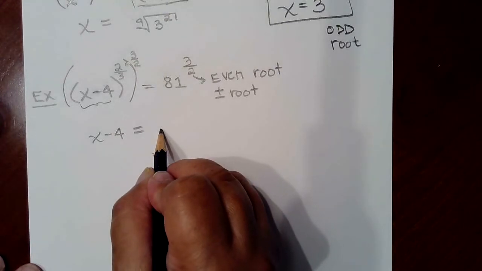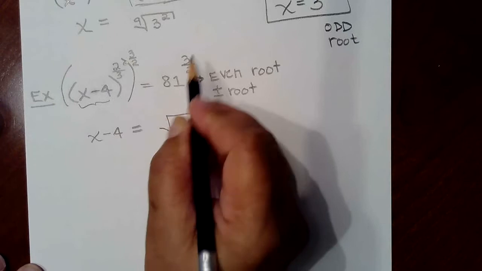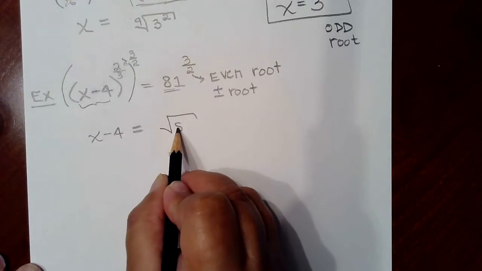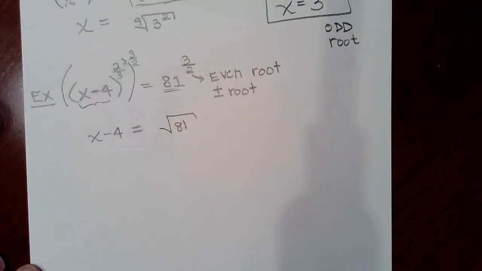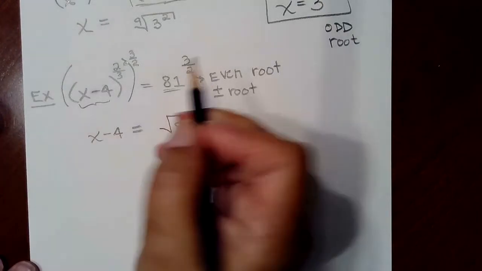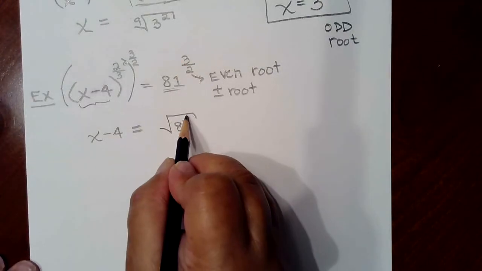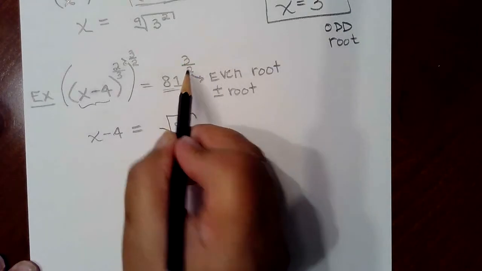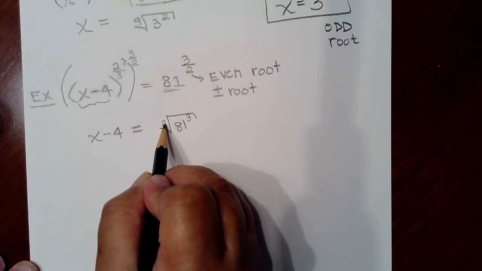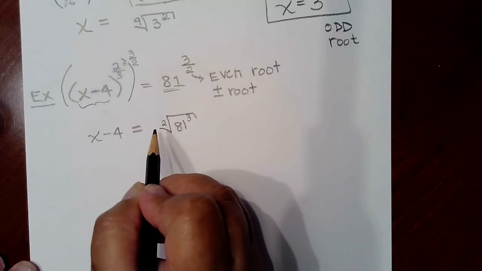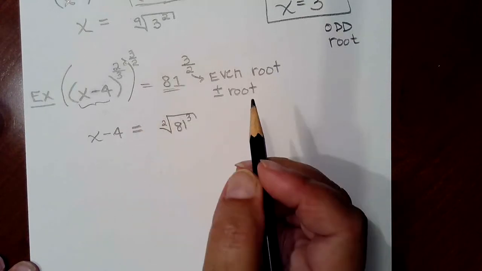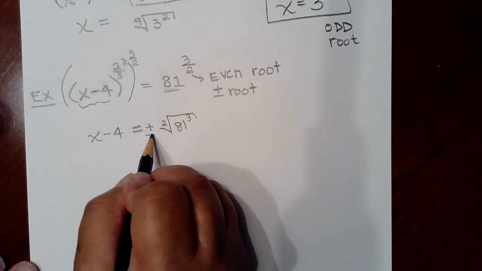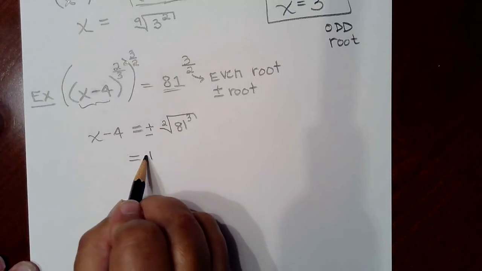Okay, here's again a review of how you write this number in radical form. The base is still the base. It's called the radicand now. The number that you see on the top is the power that stays attached to that base, and the 2 is the kind of root that you're taking. So you're taking a square root, and that is an even root. So you must report both the positive and the negative root. Okay, we're not going to forget that.